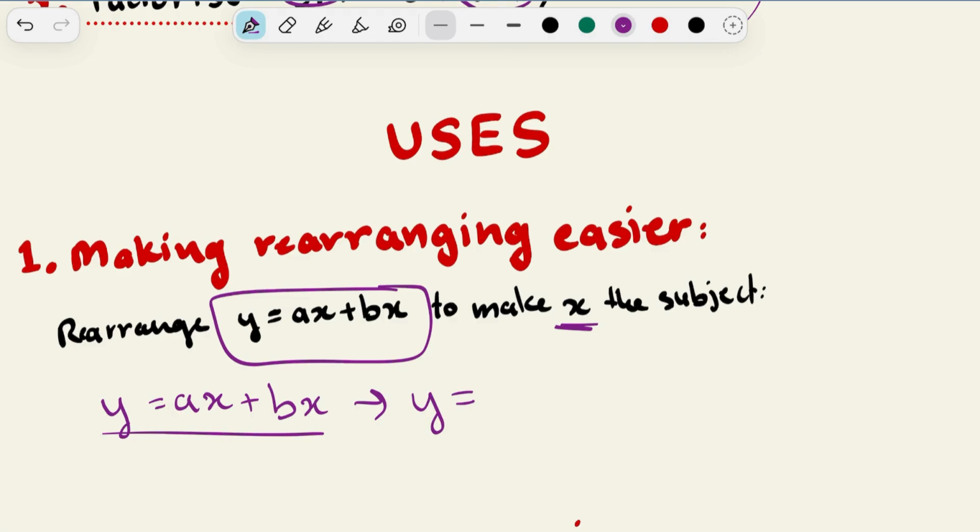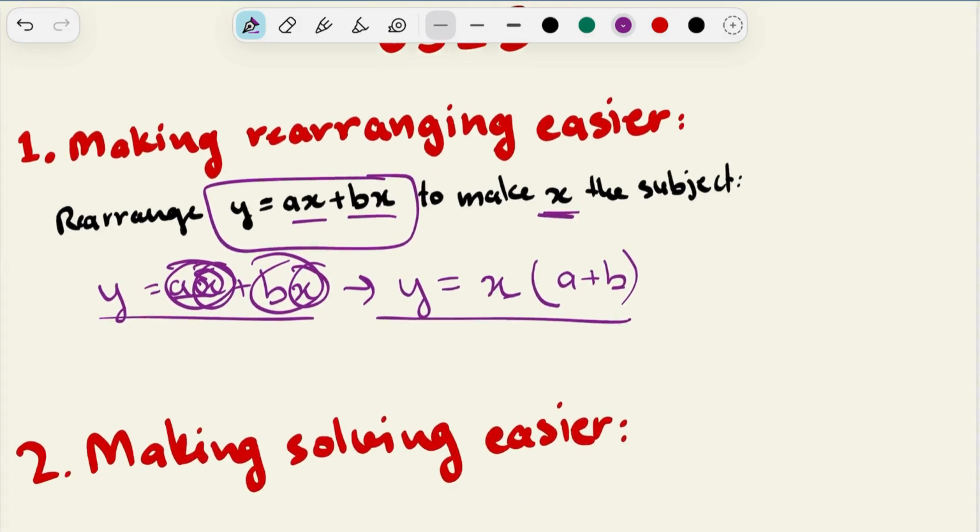So y is equal to, and over here we're going to find common factors. It's quite simple because these are variables and you can't really break it down into prime numbers or anything. So we're just going to look at the factors over here. We've got x, and x. So we get the x out because it is the HCF of ax plus bx. Now, in brackets, to make ax, we need to multiply x by a. And to make bx, we need to multiply x by b. And that is how it looks when it's factorized.